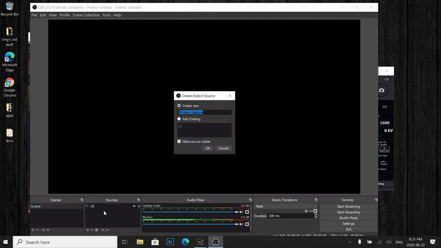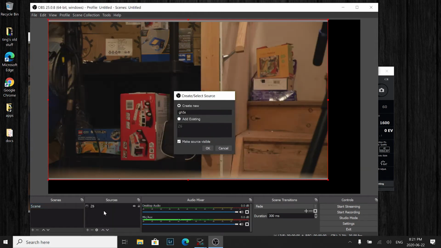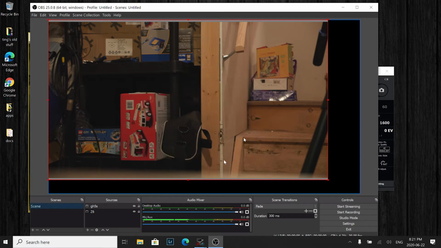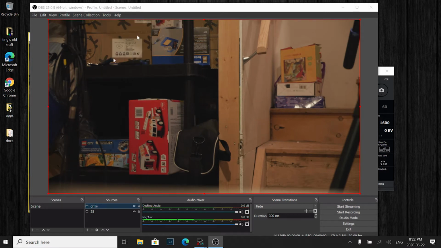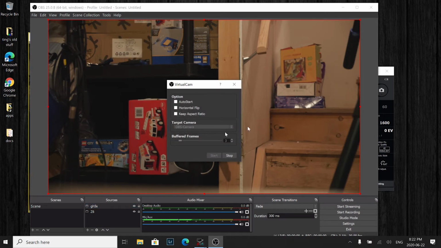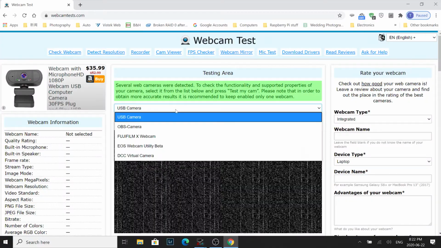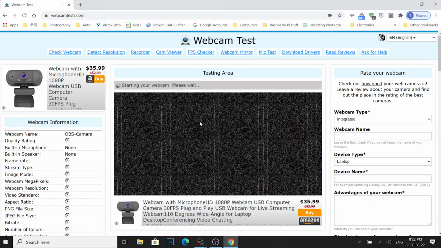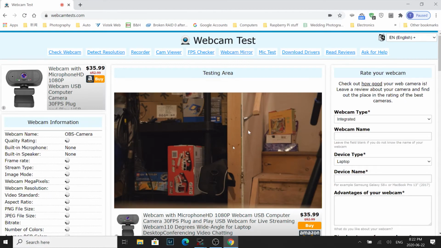Adjust camera settings as needed, then launch OBS. Add a source, window capture, then choose the Lumix Tether EXE Live View to be the target window, and then click OK. You can also hold the Alt key and use your mouse to drag the window capture area to fine-tune the area you actually want. Next, click Tools, Virtual Cam, Start and close the dialog. Now, OBS camera should appear as an available camera source in your video software.